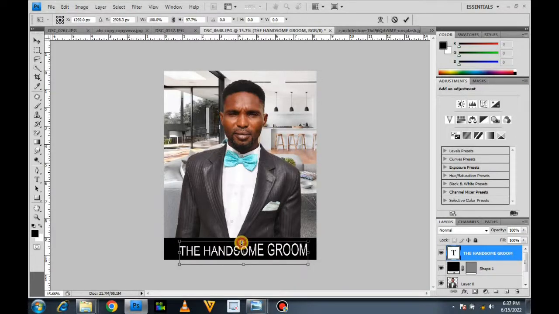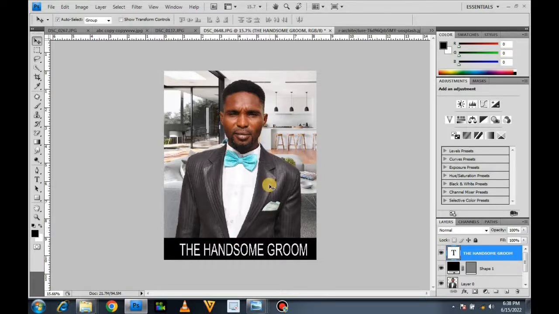So we've changed the background of this image, we've cut out the image, and now this is what we have. We've used the quick selection tool to cut out the background of this image, and we'll replace that background. So this is it. Now the next tool we are going to use is the pen tool. We are going to use the pen tool to cut out the background of an image.